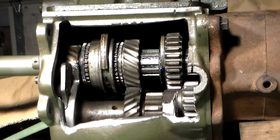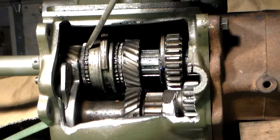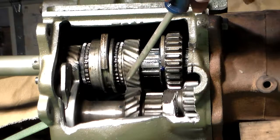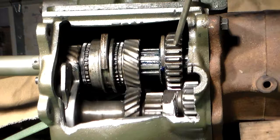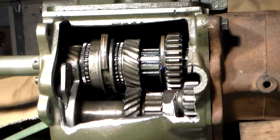Let's take a moment now to look at the T-90 transmission actually in operation. Your main gear is rotating. Your front synchronizer is not. Your cluster gear is rotating, which it has to rotate all the time. Your second gear is rotating — it will rotate either independent of the main shaft or lock together with it, depending on whether or not it's in gear. And the first reverse gear will sit perfectly still right now because we're not in first reverse and we don't have either third or second gear activated.